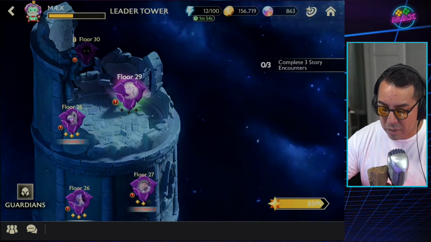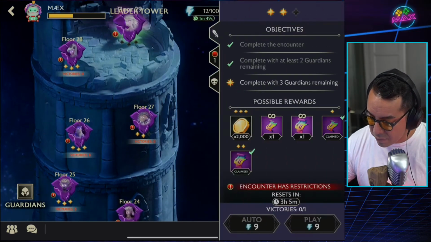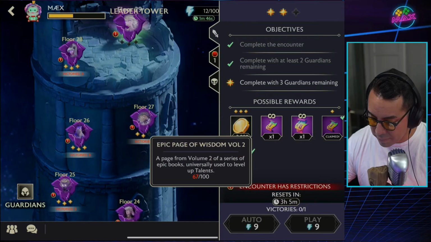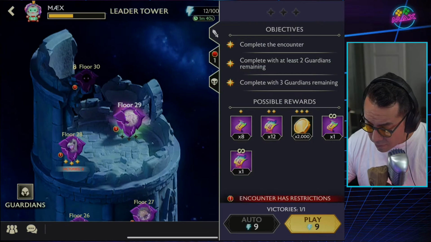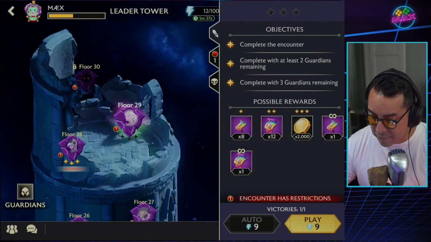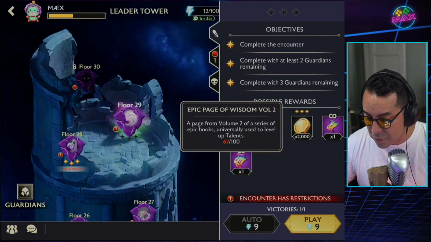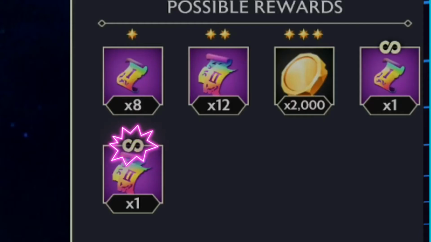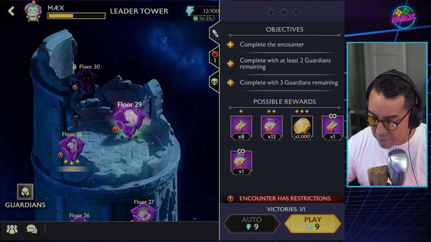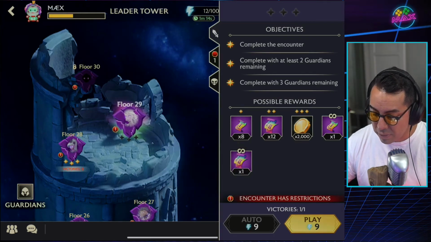Now, as you go and start working your way up these towers, they give you different books. So here it says I can claim multiple books, but let's go to one that I have not defeated. Once I've actually defeated this, notice how I get a good chunk of Epic Pages of Wisdom Volume 2. I get 12 compared to the infinity icon there. Basically, I can rerun that floor an unlimited amount of times, and every single time that I run it, I'm going to get 1 page of the Epic Wisdom Volume 2.